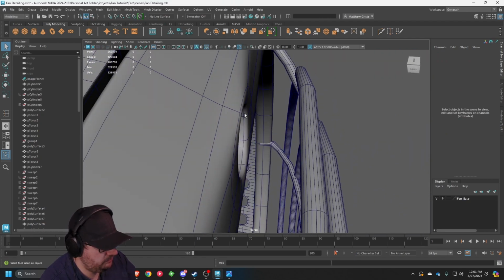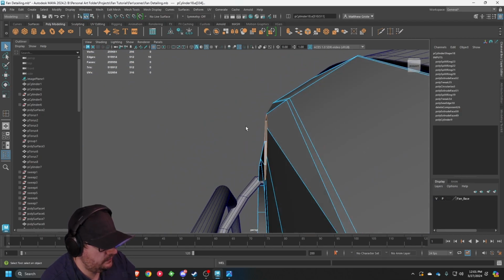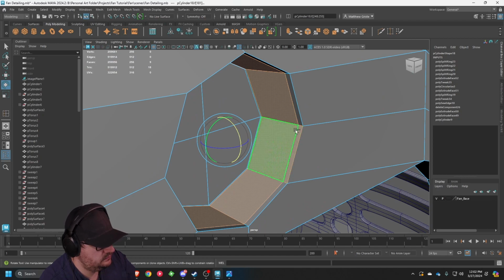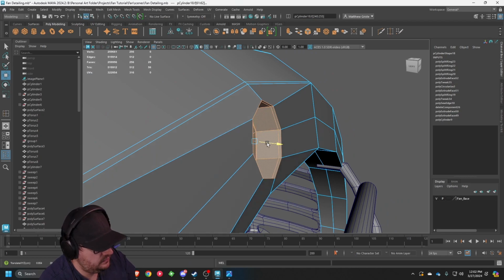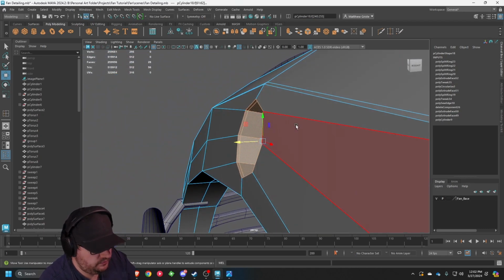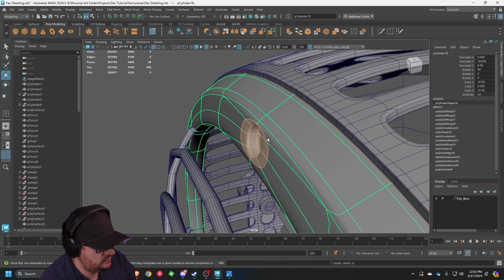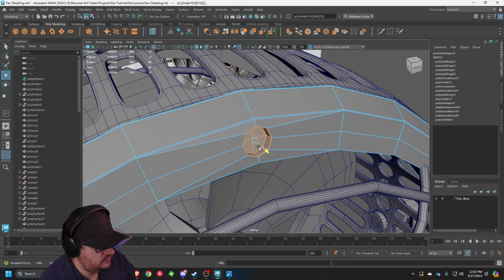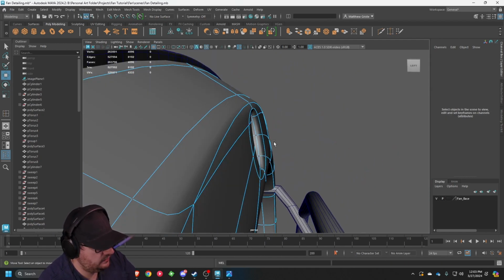We do have a little bit of a bow here, so we want to fix that as best as possible. Figure out why that's doing that. Okay, so we're going to select all these faces in here. We're going to rotate this. We're going to set that as best we can there. Make sure that looks okay. So that dent is almost gone. Just want to inset that as much as possible so we maintain that design there. Okay, so we're good there.